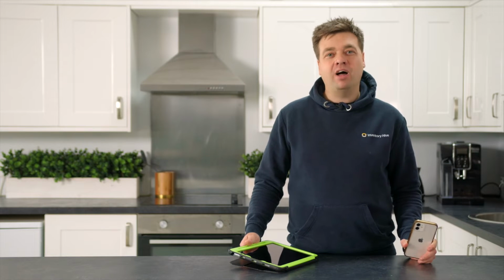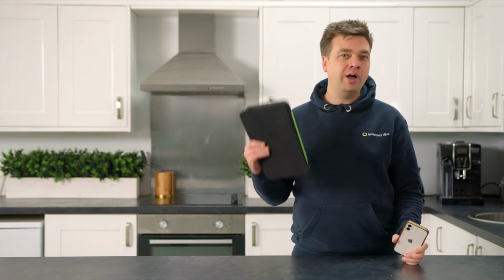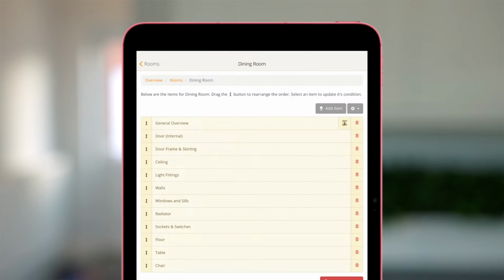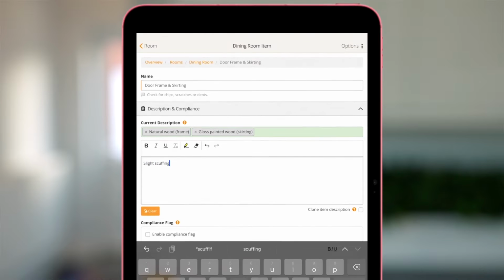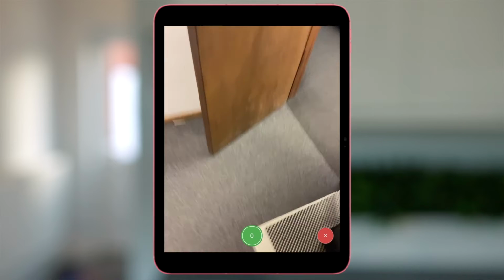When using the Inventory Hive app, it's totally up to you if you want to use your mobile device or a tablet. If you want to use your tablet, they're a little bit heavier, but the screen is a lot bigger to navigate through the app or when taking your photographs as well. The preference is totally up to you, a mobile or tablet. Personally, I like using a mobile device because it's just a little bit lighter and easier to navigate.